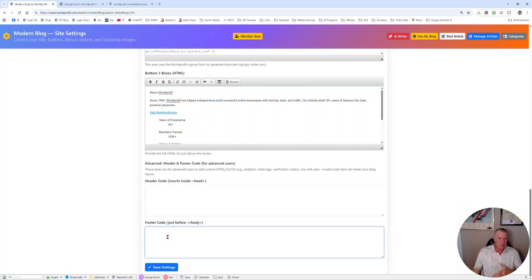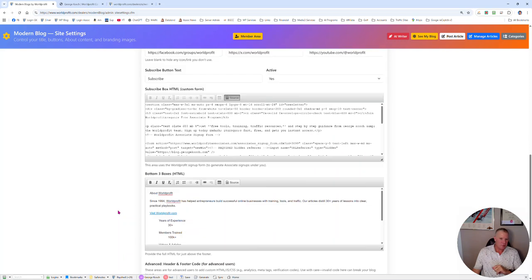Next is the footer code. This is for things like chat widgets, tracking widgets, any kind of code. For example, you could have a live chat in there. You could have your AI chat pop up in there. You can also put in analytics from Google. Okay, so I might do an advanced video on these things, but for now, I just wanted this to be, leave it alone.